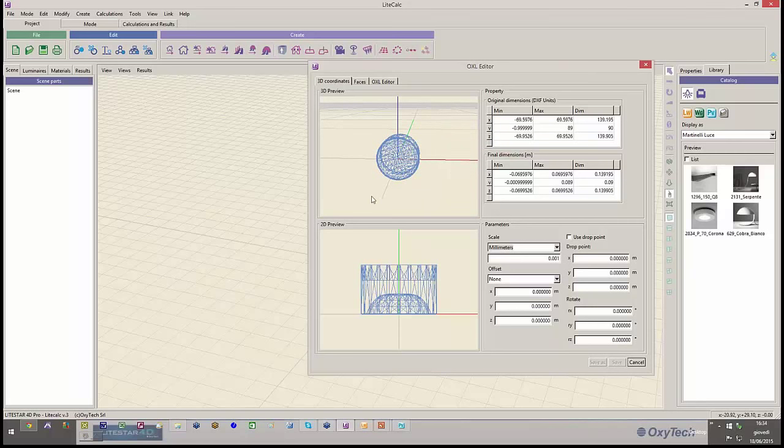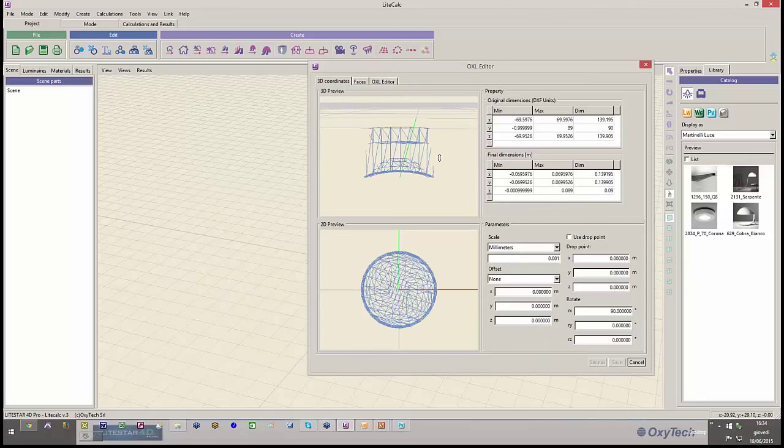We also see that this luminaire is not placed with the luminous area horizontal. So we have to rotate the luminaire on the x-axis, the red one, by 90 degrees. So in this case, it was placed in the exact position.